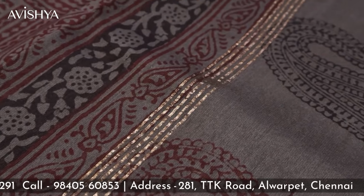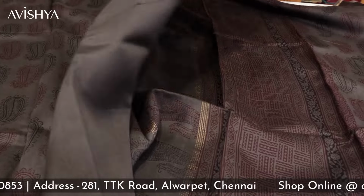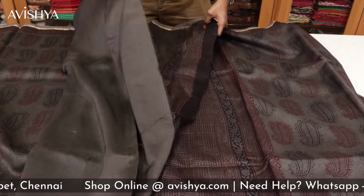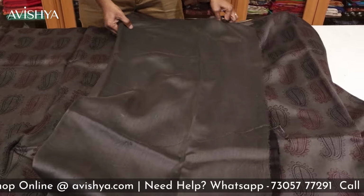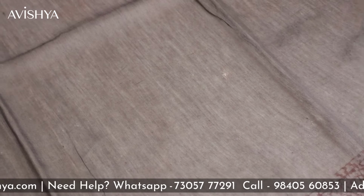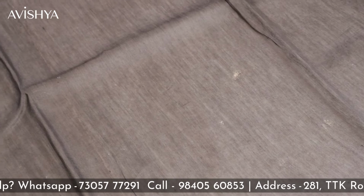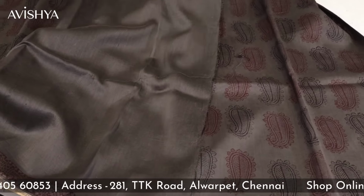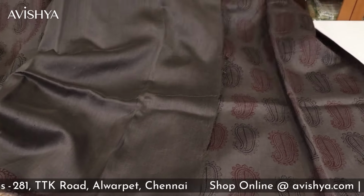Let's take a look at the blouse. Let's see what it looks like. Yes, the blouse is a lovely, beautiful, very, very elegant grey, the elephant grey, which will go very nicely along with the body. I'll just open it out for you so that you can see how it looks with the body. Yeah, this is how it looks, the blouse and the body.